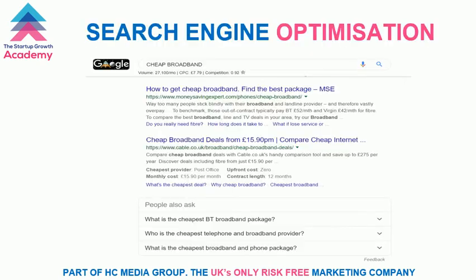So we need to understand the target persona and then look at these different channels. First, search engine optimization. This is the process of manipulating your website to get to the top of Google. As an example, if I Google cheap broadband, and you are in the first couple of clicks at the top of Google, I'm going to go onto your website. If you're on page 4 of Google, I am not going to find you, because I won't go past page 1. So you need to optimize your website to get to the top of Google. This is what I personally specialize in, so if you need this help, do drop me a message. But this is absolutely superb. As you can tell here, under the term cheap broadband, it says volume 27,100.